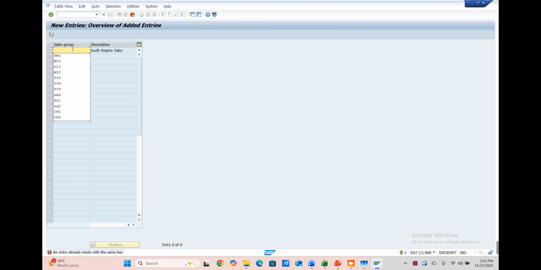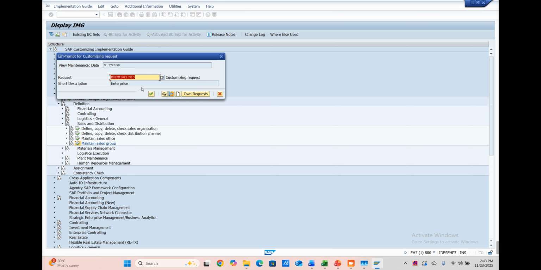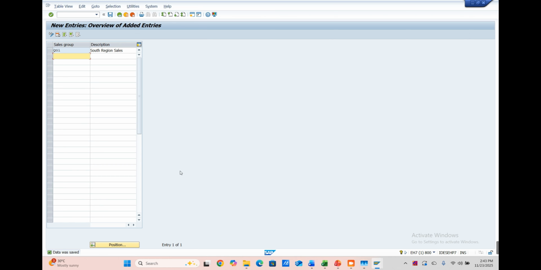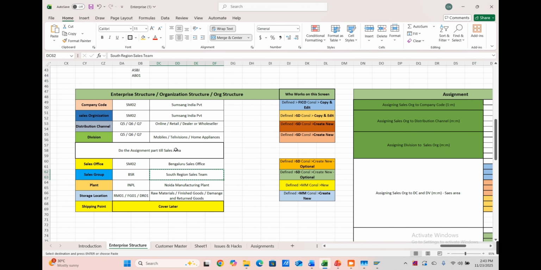So I'll keep it as SG1, because S stands for Samsung, G stands for group. QG1, yeah, QG1 it is taken. Now I've successfully created the sales group by the name of QG1.